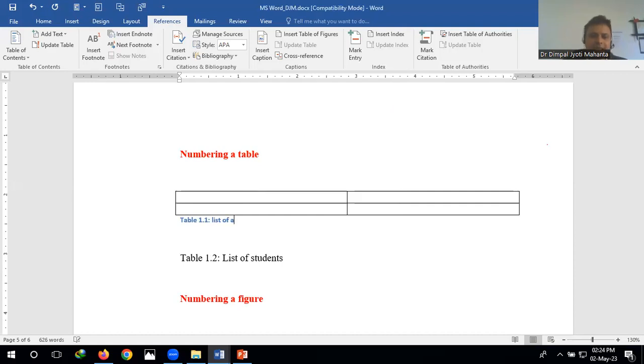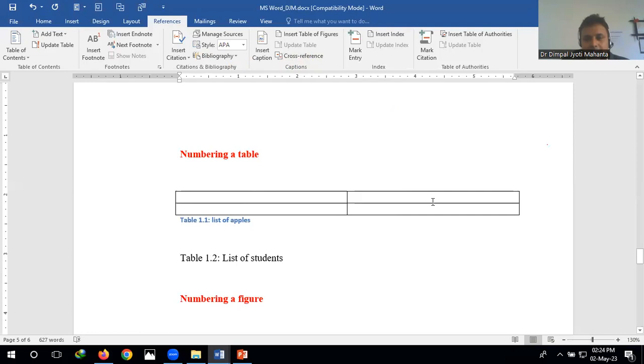So anything like the name you can give. And after that, within the text, here I'm writing some text, and within the text, if we want to cite them again, we'll go through the same process. If we need to cite something, we'll go to cross reference, but here in this case we need to cite a table. So I will go to table.